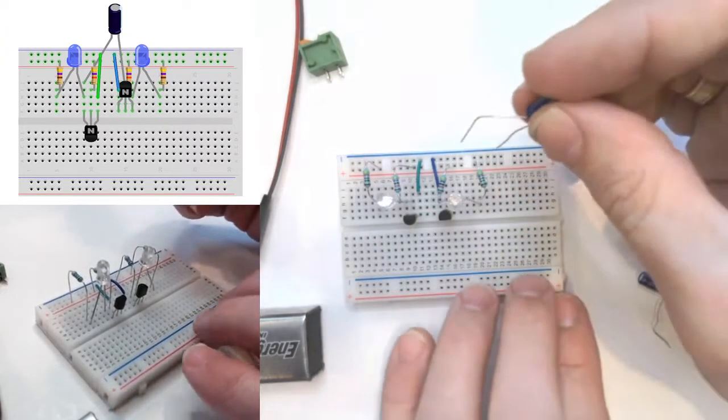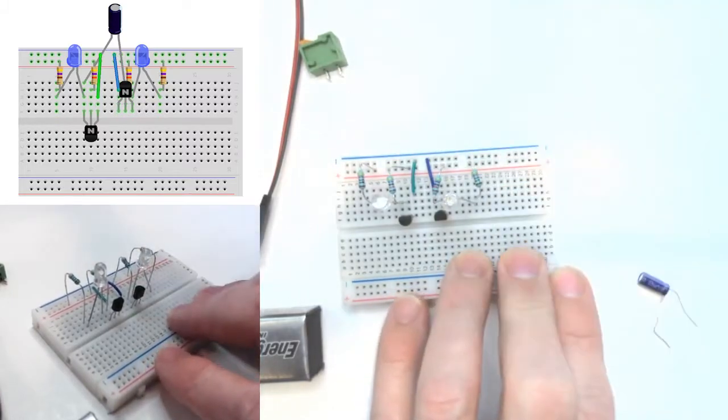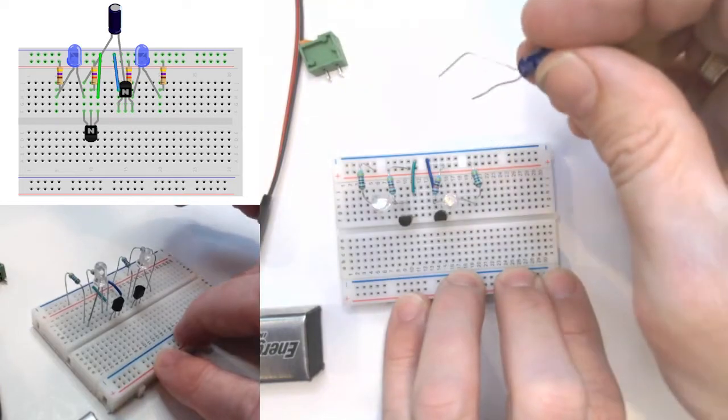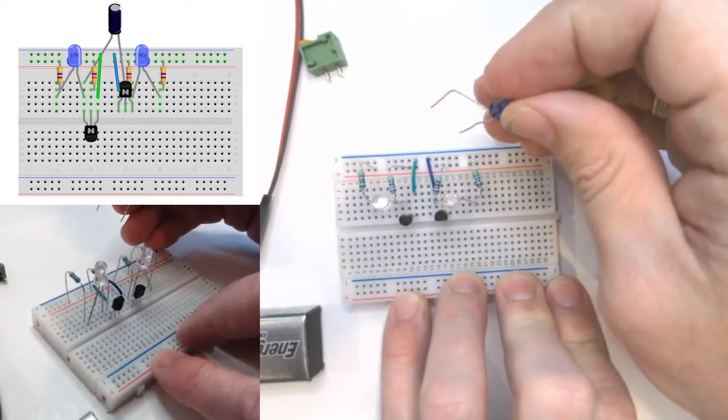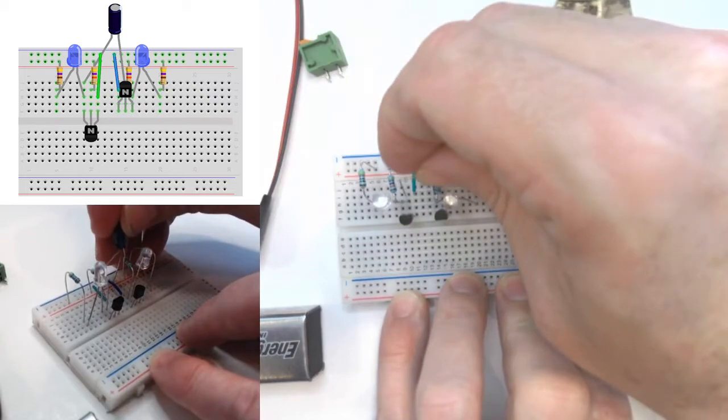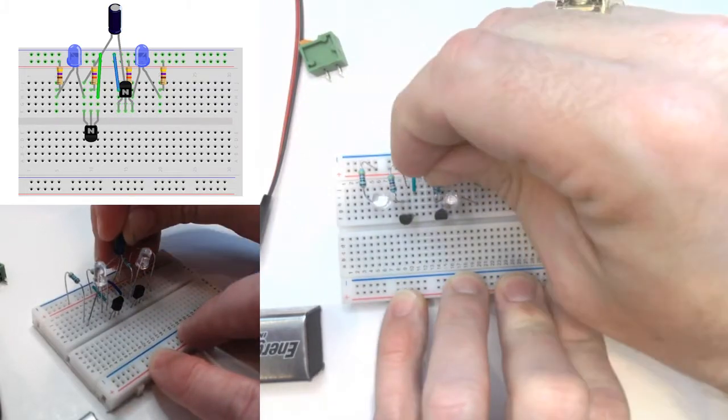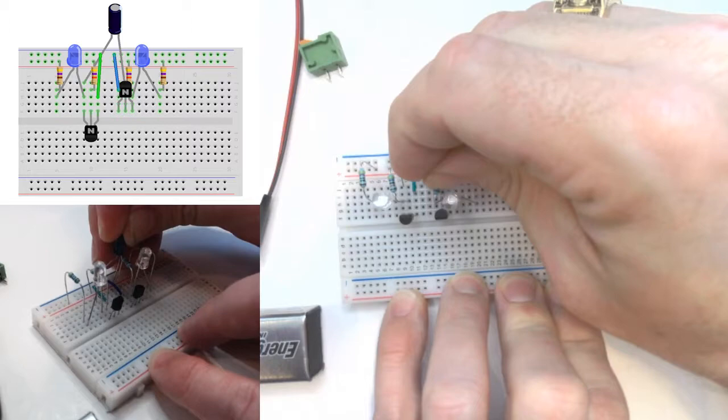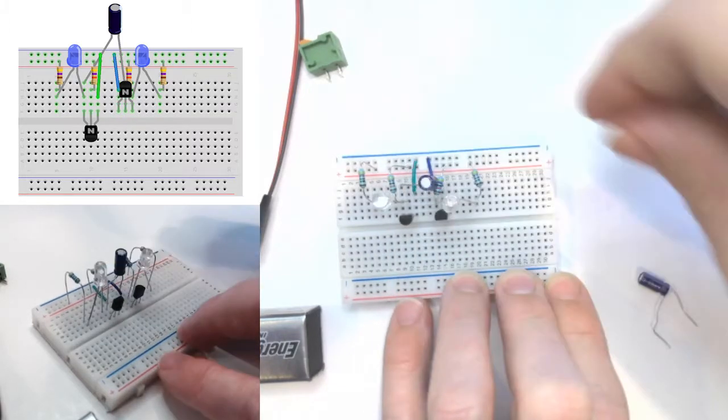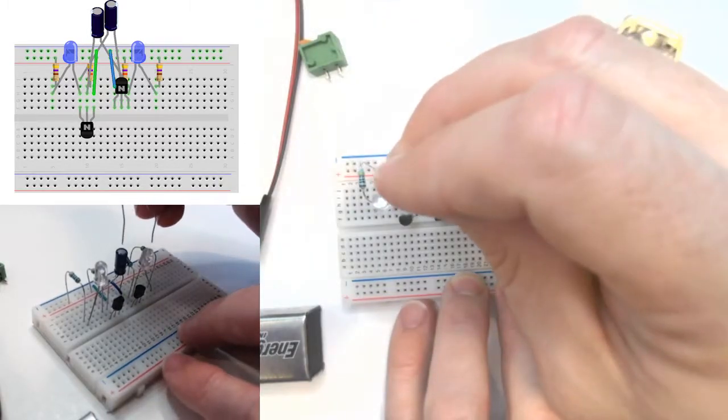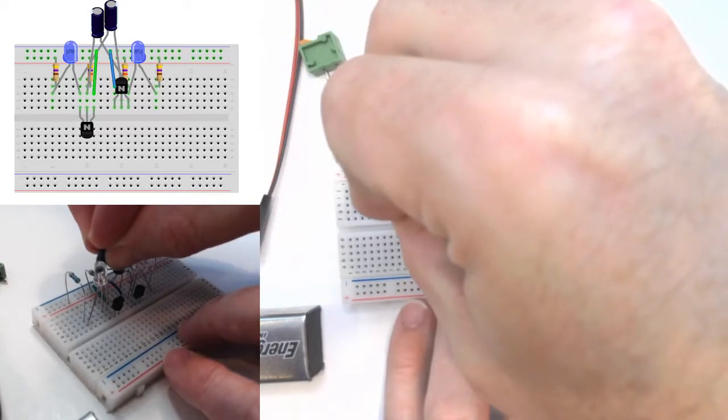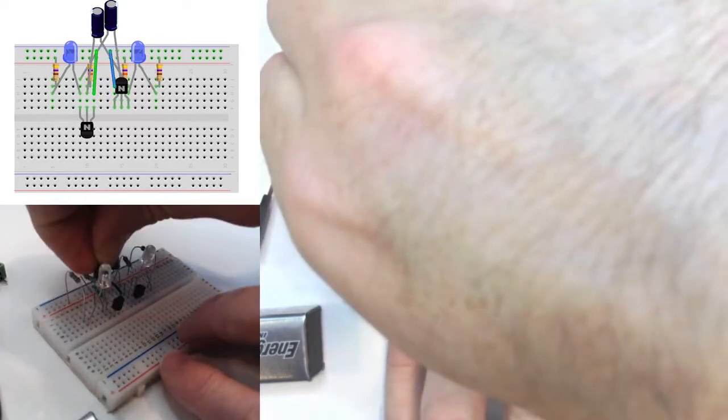The capacitors are added next, and the capacitors go from the 47k ohm resistor with their negative terminal to the LED on the other side. So from like row 15 to row 9. And then from over here, we will want to go from row 10 to row 16.